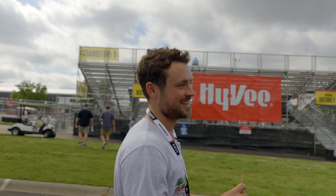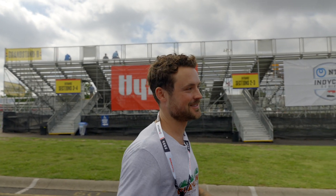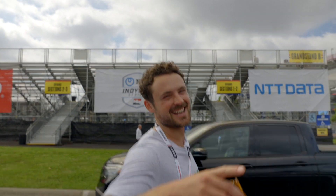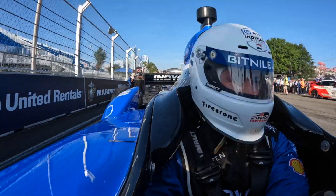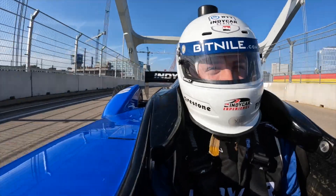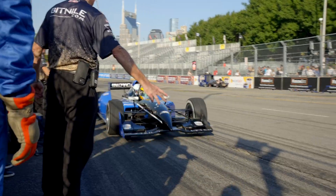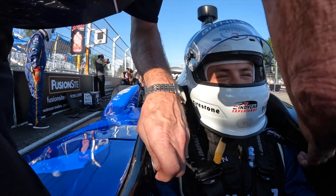We made it from the farm to the track, and we saw how these tires were made — now we can see how they perform. We're going to go talk to Kara, the head engineer at Firestone. But first, we're going to take a hot lap because we're in Nashville at IndyCar. I'm excited to see you do this. Let's go fast. That wasn't so good.